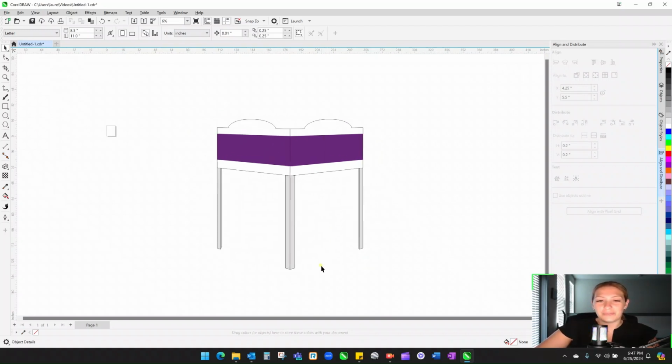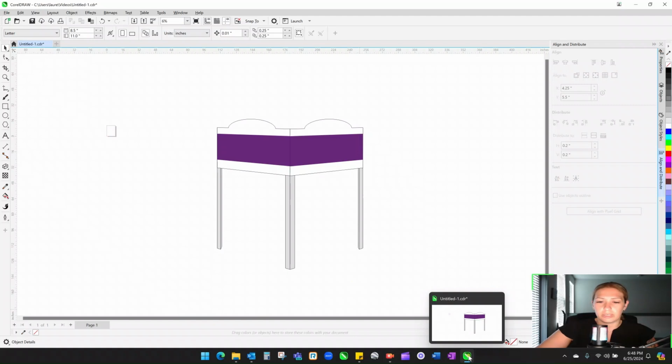Anyway, you can see now that this obviously is going to be on a ground where this post is in the front, these two are in the back. The sign is angled on both sides, and then once we add that writing to there and the design of the sign, they'll be able to see it on both sides. And we'll also add the perspective. We can either convert this right back to the flat one and add the design and then add the perspective again. I mean, it's so easy. That probably took us a total of 5 minutes to do that. So very helpful tool. I think that's a newer tool on the new CorelDraw upgrades that have come out.